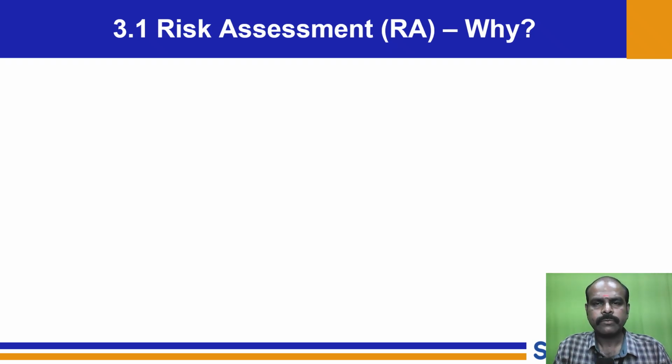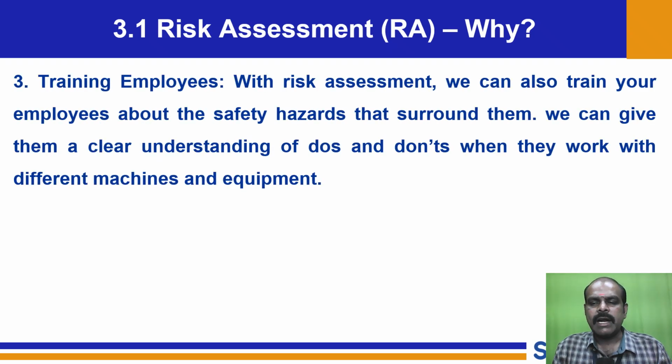Next, risk assessment. Under the process of risk assessment, the third thing is training employees. Yes, employees have to be trained. Say for example, today we are having an AGV and we operate it for a period of time. After a few years, the AGV is found to be outdated or not working as expected, so we want to replace the AGV with an AMR.